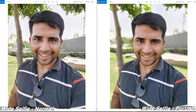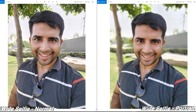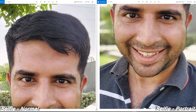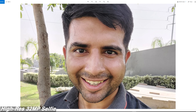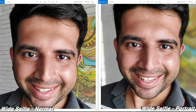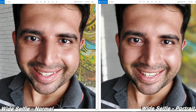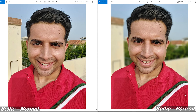Take a look at the selfies now — captured in both wide and close angle, in normal and portrait modes. The depth effect in selfies is good and details are quite high, but the selfies lack a little saturation; Samsung could make them more vibrant. The color tone is natural and cool, not bad, but there is room for improvement in colors and contrast. Do you prefer natural selfies or more saturated ones with deeper colors?